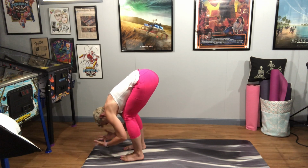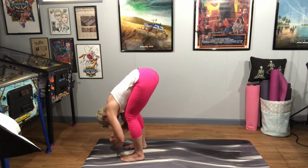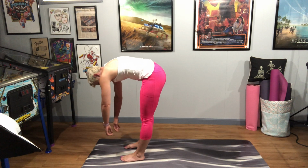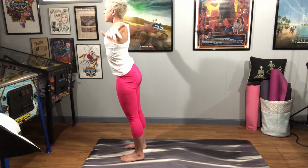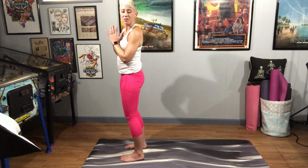Letting go of any junk we're holding on to. Judgment, expectations of ourselves, competition. Let it all go. On our next inhale, nice and slow, we're going to make our way all the way back up. Take a big inhale as we come up and sweep the arms overhead. And exhale, heart center. Now we're gonna step wide on our mats for some moonflowers.